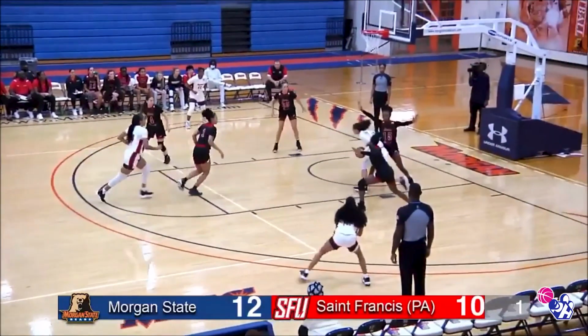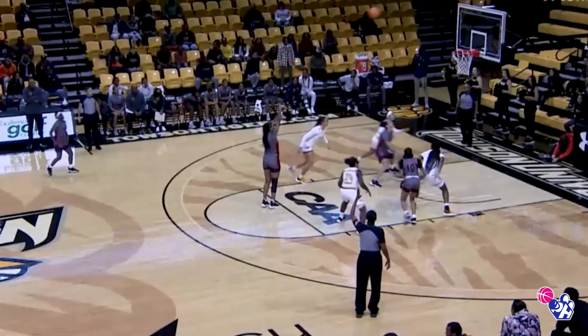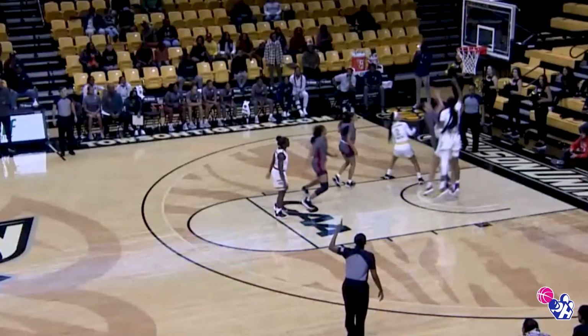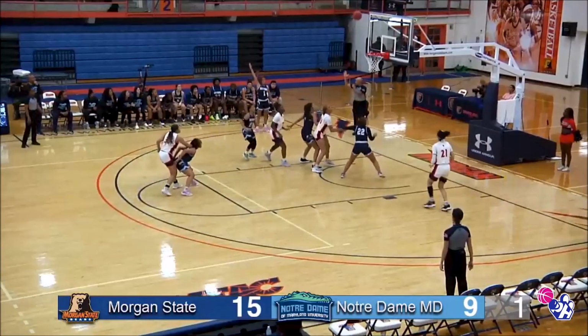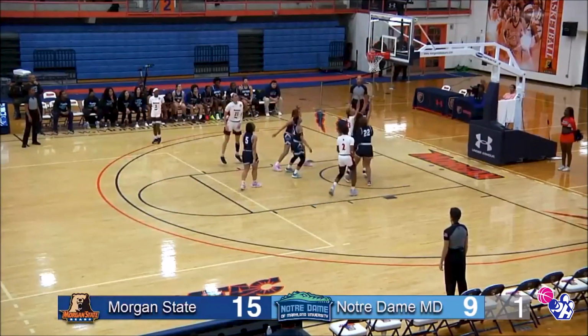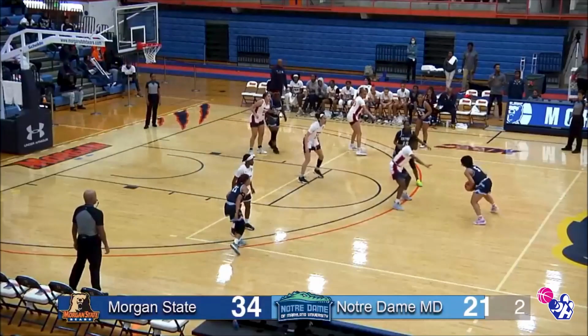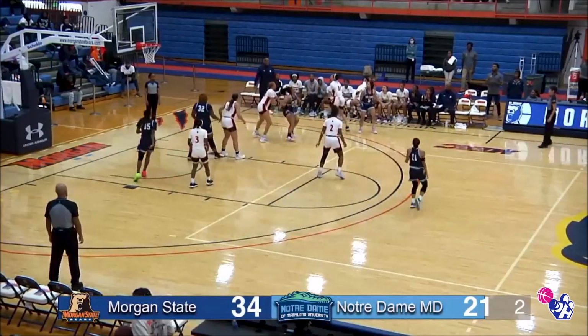Wall, top shelf, McCray down low, Shepherd, she'll lay it up and in. India Johnston, Mariah Wilson, an offensive rebound off the miss. It's a big rebound, no good, rebound Shepherd, put back by Shaw. Good, on the bounce right hand, 3 to shoot, 2 to shoot, 1 to shoot, her shot clock.